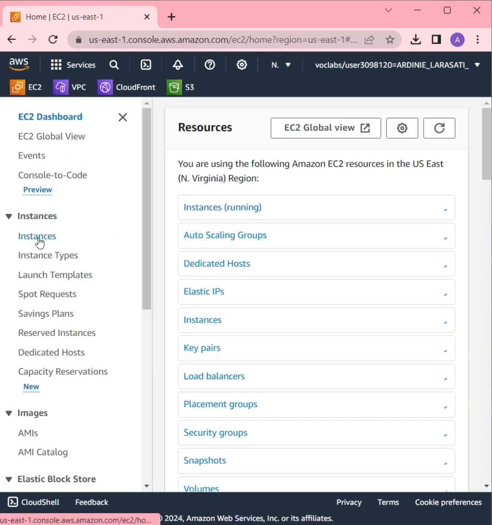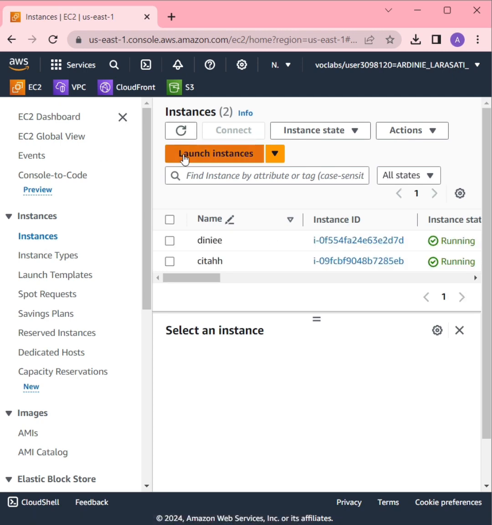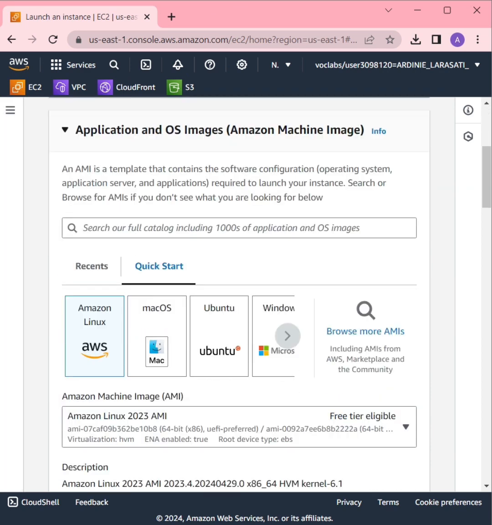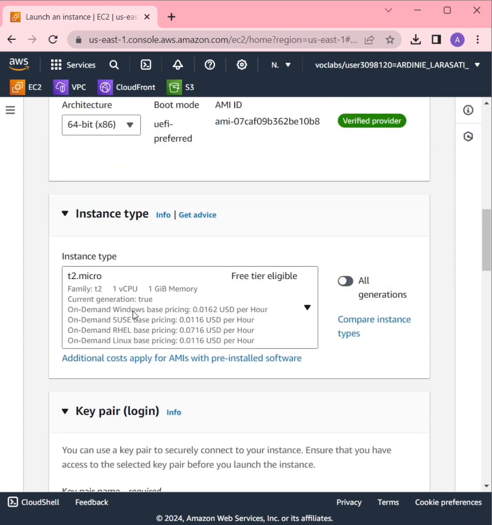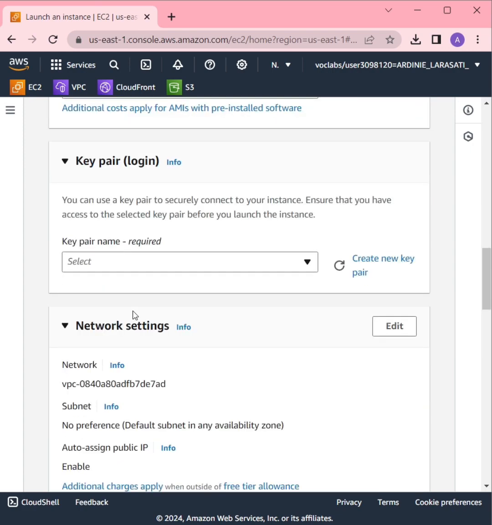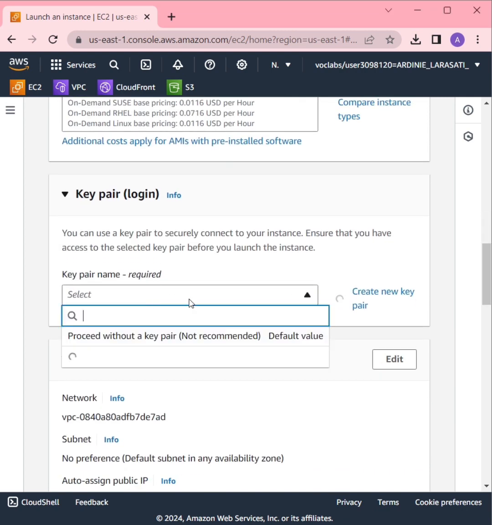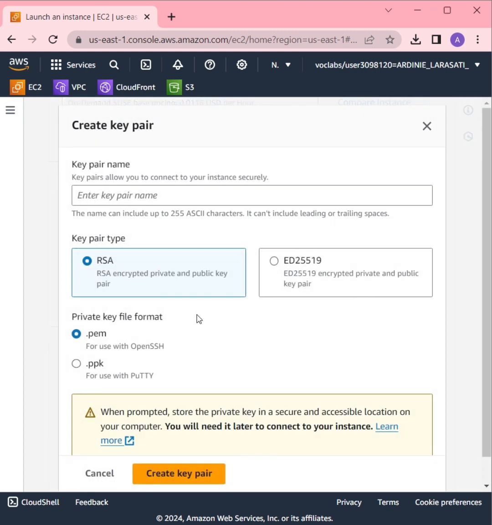And for the next step, we must create an instance, which is launch instance, and name it case study. And then at the key pair, we must name it CS, which is case study 2.